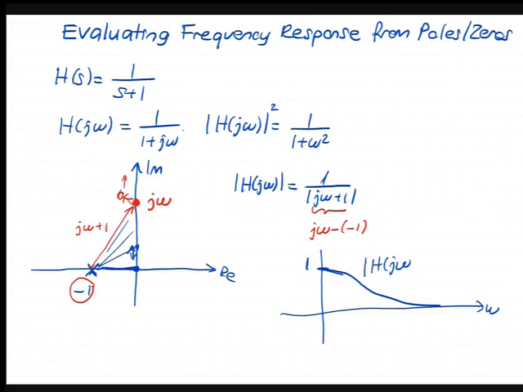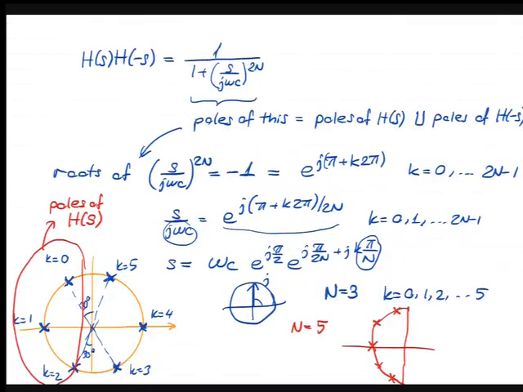So that's a geometric interpretation based on where the poles are, and in this case there are no zeros. The same argument can be applied to the Butterworth filter, right? If I start at omega equal to 0, then my frequency response is 1 over these distances multiplied. And see how they are nicely spread out? If I'm going farther away from one, I'm getting closer to another. So they nicely balance each other out.